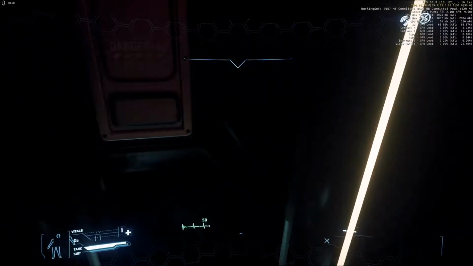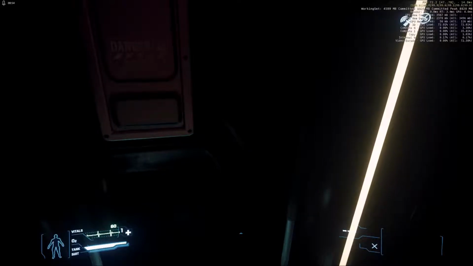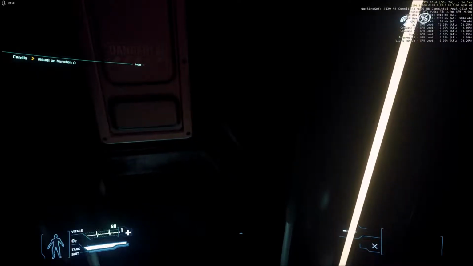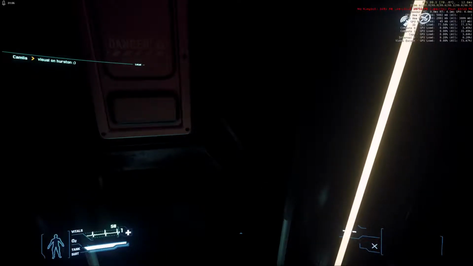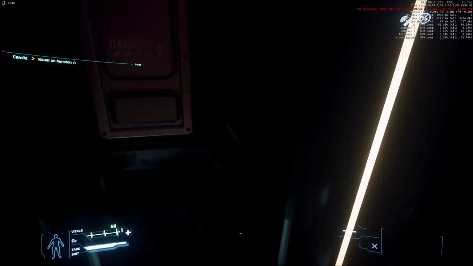We have loaded into the game. So welcome to Star Citizen. If it looks like you're staring at the ceiling, don't worry, that's exactly what's going on. We are currently lying on a bunk inside the spaceport called Port Olisar, which is your default spawn point for the game. You'll see that the in-game chat menu has appeared on the top left.